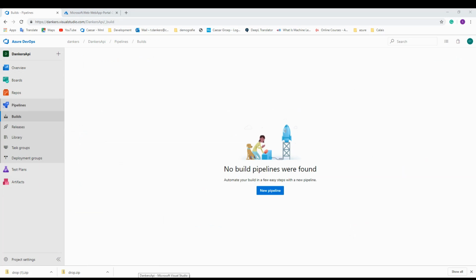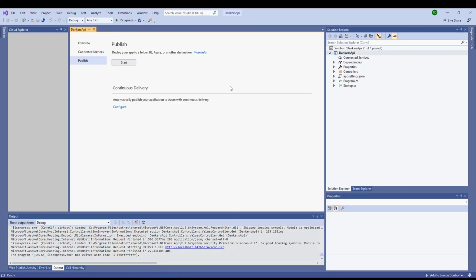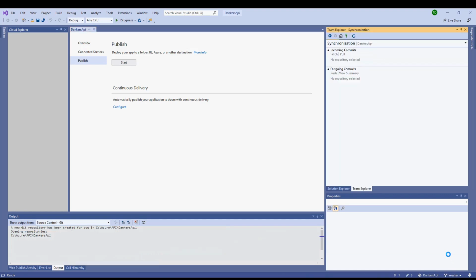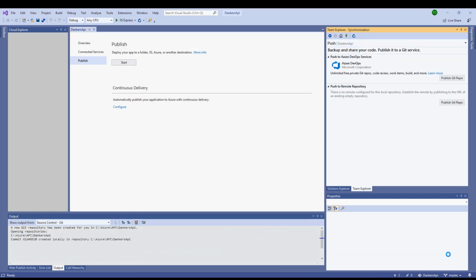So first we go back to our Visual Studio application, and we will add the whole project to Git. This is the local repository. So now a local repository has been created and we want to connect this to the remote repository on Azure DevOps.